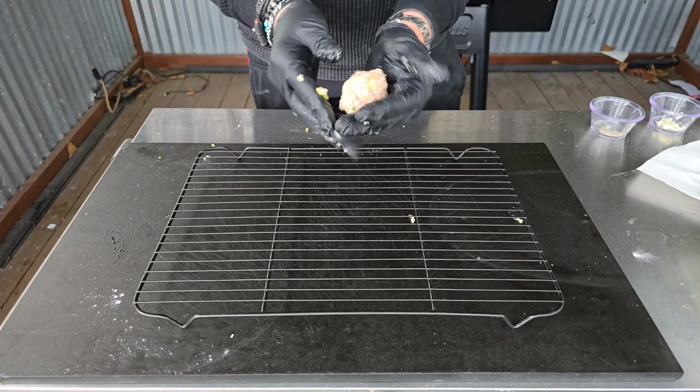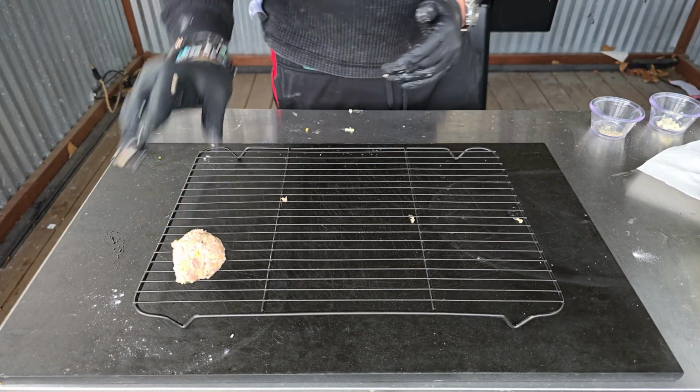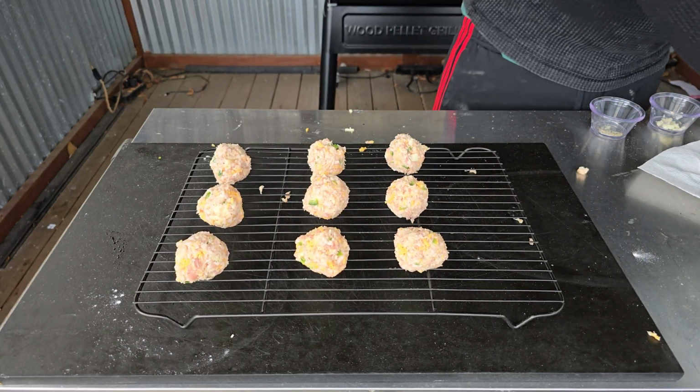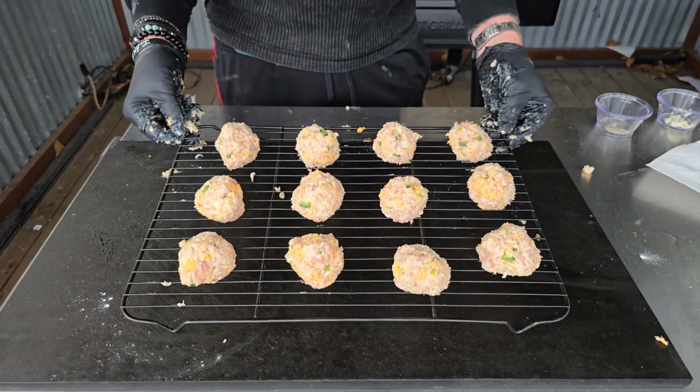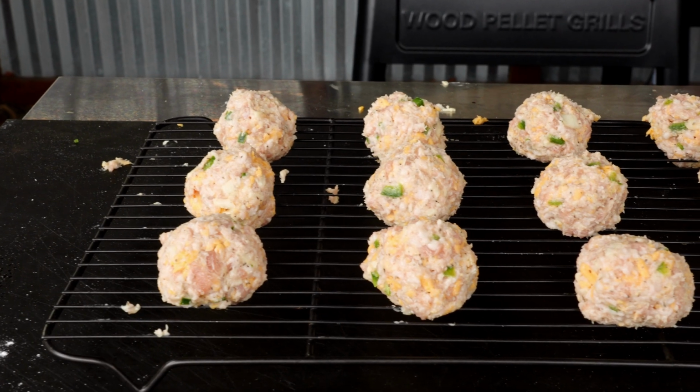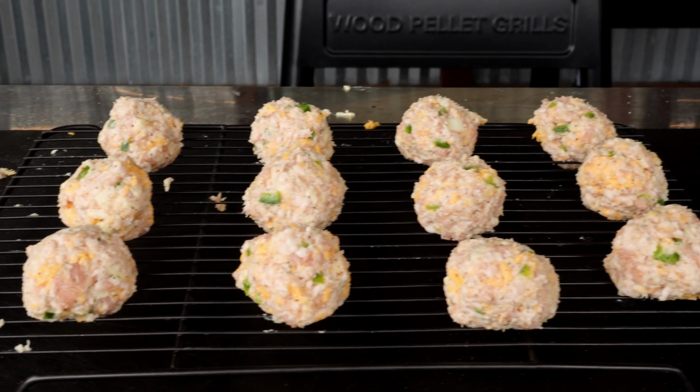Grab yourself a wire rack. We are going to form these out a little bit bigger than a ping pong ball, a little bit less than a pool ball, probably about 1 inch or so. So we will allow those sausage balls to come up to room temperature.